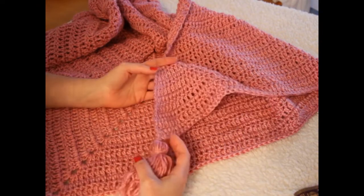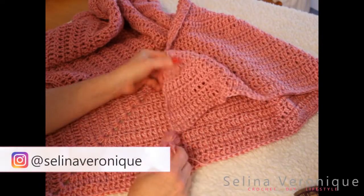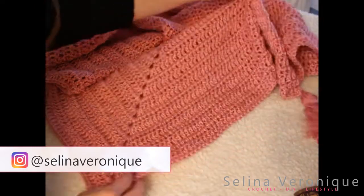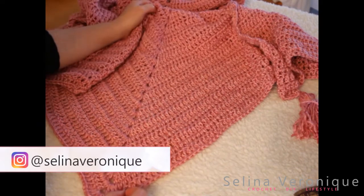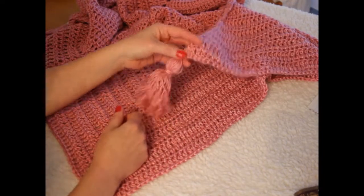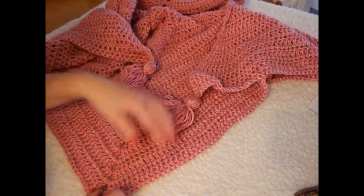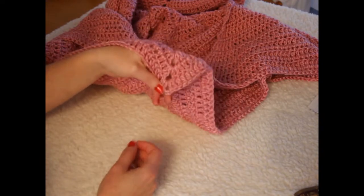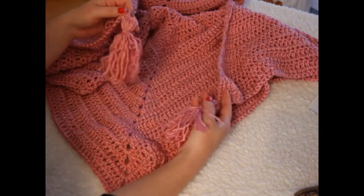Today I'm bringing to you a tutorial. It's for a wrap. It's gorgeous. I absolutely adore it. It's quite a wide wrap, sorry. I'll try and show you on camera. So yeah, it's a triangle shaped wrap and it's got tassels. So it's got tassels on either side of the wrap, and I'm also going to show you how to make the tassel and then place it on the end of this wrap. So there will be 3 tassels on the wrap.